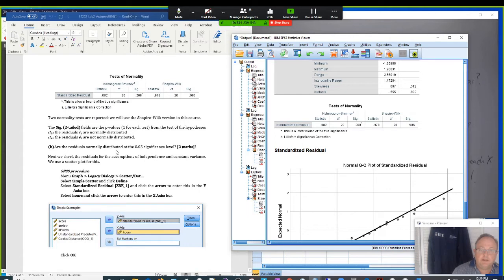Okay, there's our test for normality. So we've got the SW version, that's the Shapiro version in the course, but the rest of it's pretty much the same in terms of how you analyse hypotheses. So the residuals are normally distributed. That's our hypothesis. Remembering last week that I did make a bit of a fuss about how to analyse hypothesis tests. All of our statistics are evolving to prove or disprove that statement. These residuals are normally distributed.